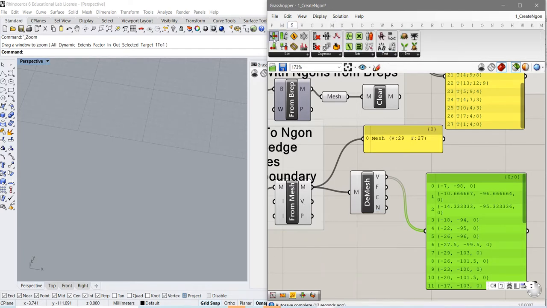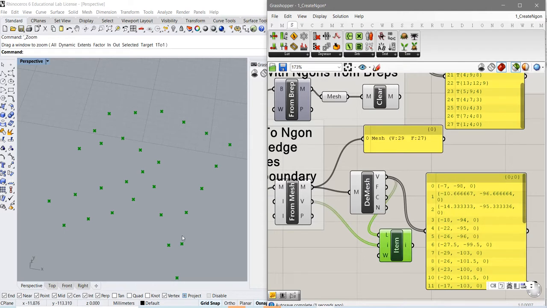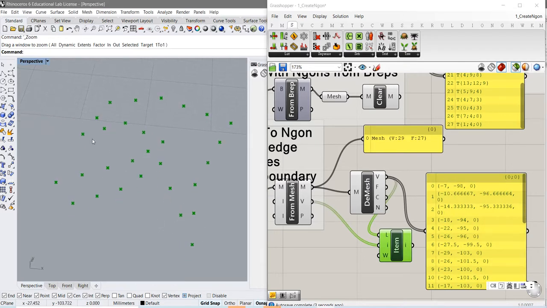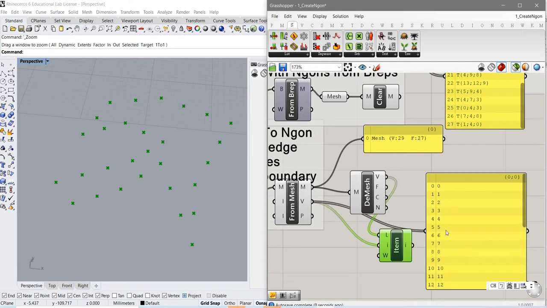So we go to set nth. You get all these points, and I think these points are ordered like what you see here in the list. And it happens that the order, the sequence, is exactly the same. So it is not changed.